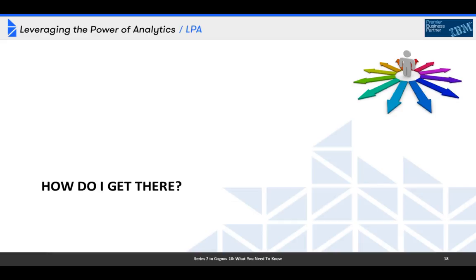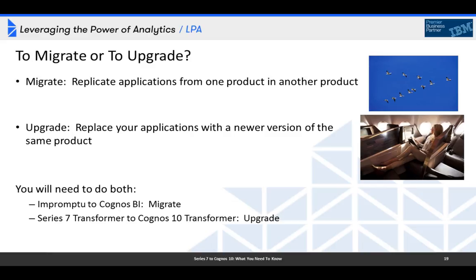So how do I get there? Reasonable question. Whenever you're moving from technology to technology, you essentially are either going to migrate or upgrade or potentially do both. Migrate technically means I am going to replicate the applications I have in Technology 1 in Technology 2. That replication might be via a set of tools, or that replication might be by rewriting, essentially revisiting your current applications, understanding what is and isn't used, right? Understanding what deficiencies it has, and then leveraging the new product using a best practices approach that's specific to that new product, and building those applications so that they are on the new platform, address the deficiencies, and contain only the things that people are actually using, as opposed to the original vision for the application, which could have been written a number of years ago.